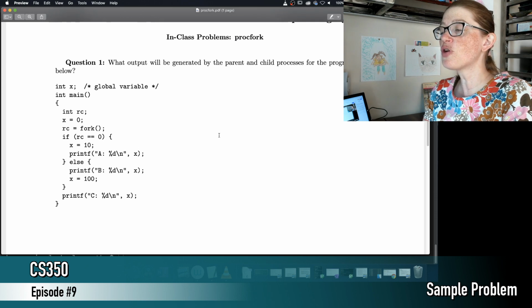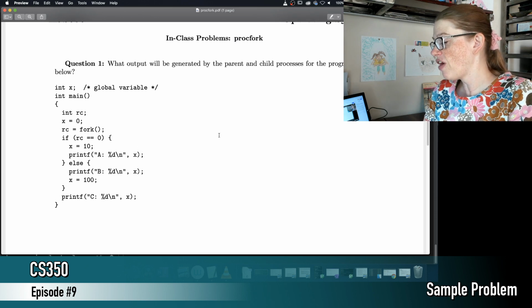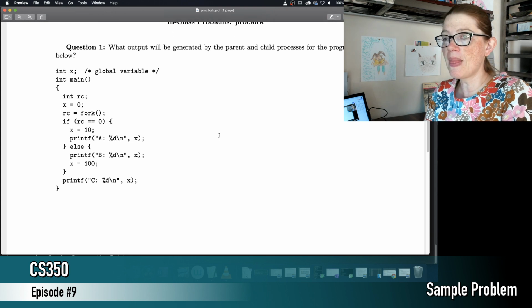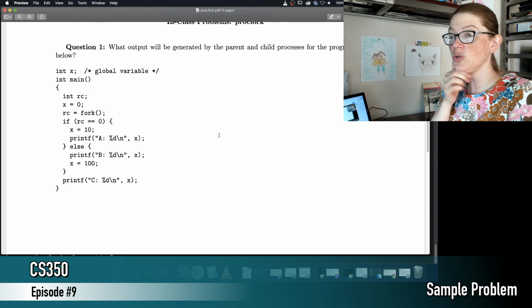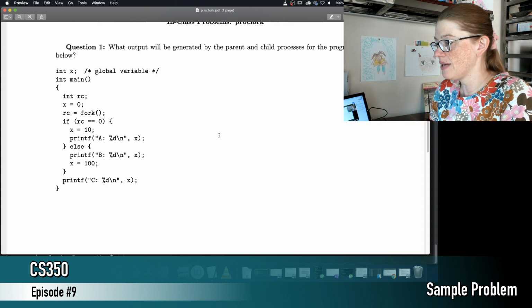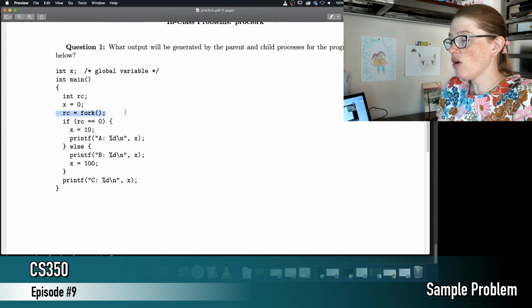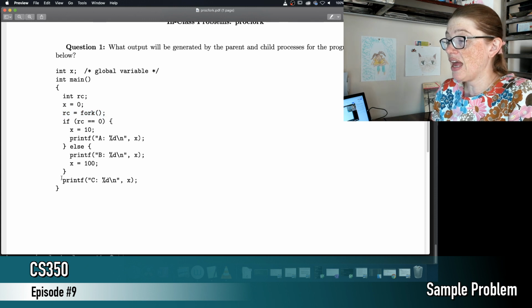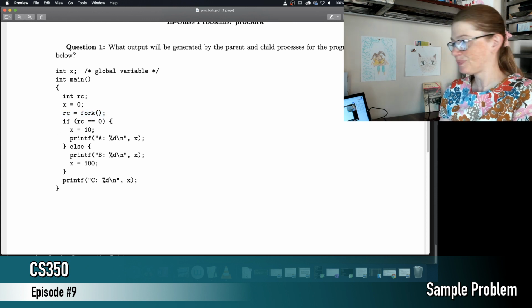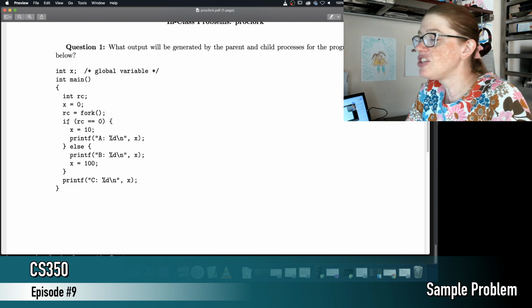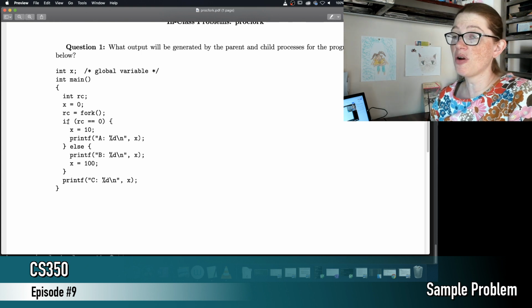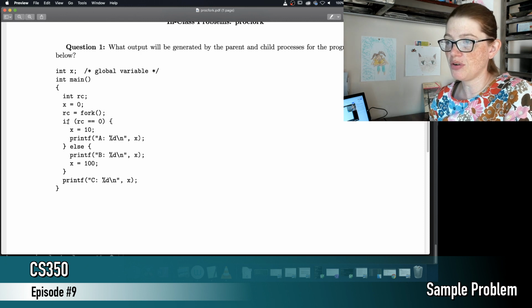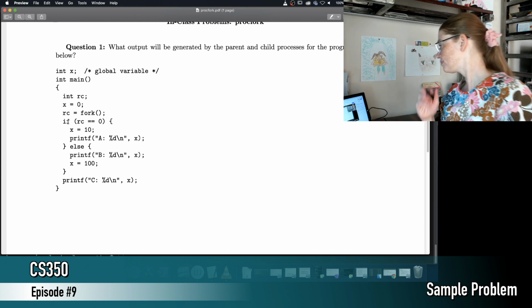So this is proc fork, which you will find, of course, in that zip archive that's posted to Piazza. So we have this little bit of code where we're going to call fork, and we're going to do some printing. So the question is, what is going to be generated by the parent program, and what output is going to be generated by the child process?